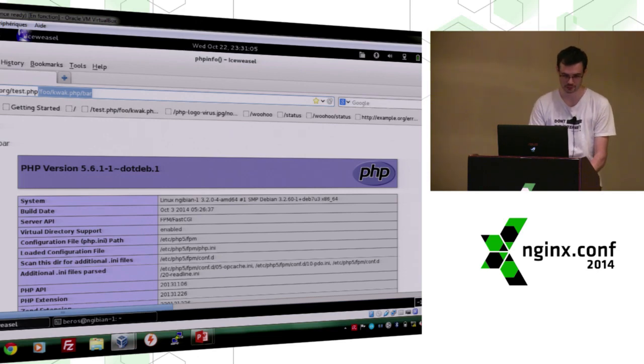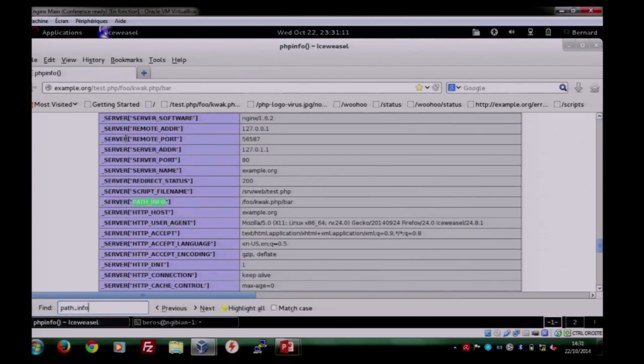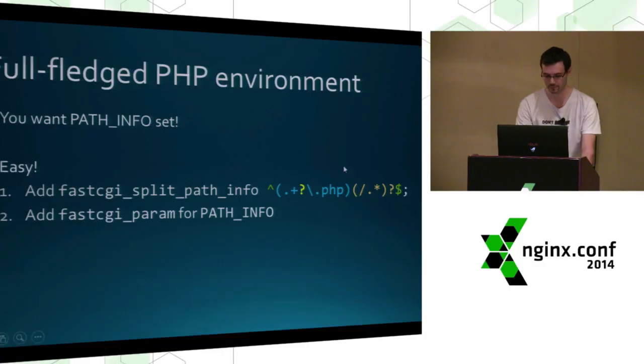And if you refresh, then you see that the path info is set properly, and you can check for it in the PHP info. So actually the first variable, the script file name, is set to the right file. That's great. And then path info is the rest of the URI set in the right variable too. So all fine. Let's move on.